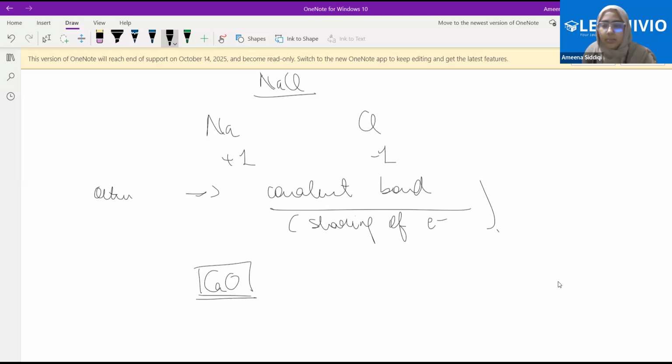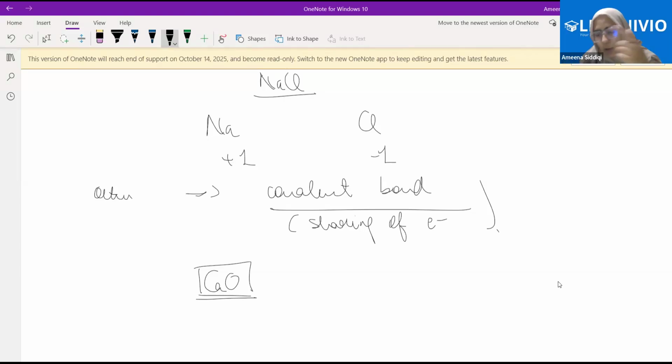Can you give me one example of an ionic compound other than these? NaCl, sodium chloride. Why is it sodium chloride? Because clearly it's an ionic bond, and what are actually constituting it are the ions, right? The sodium ion and the chloride ion. So we are naming it the sodium chloride compound.